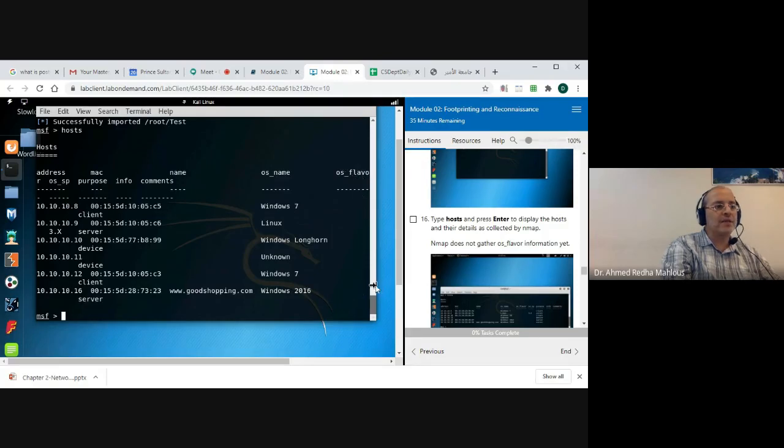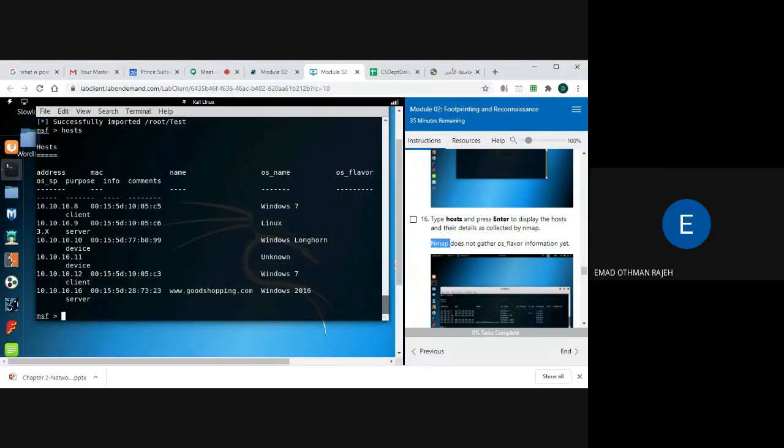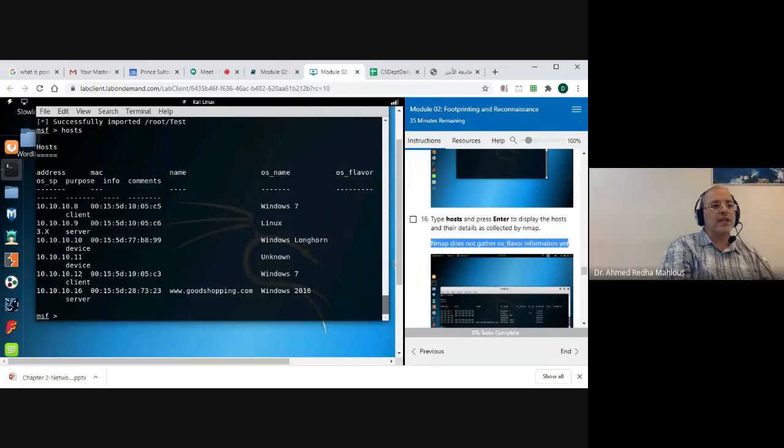But in the OS flavor we don't get anything. It is empty. Can you see, Shabab? You will see later what is meant by flavor. It says here nmap does not gather operating system flavor information yet.